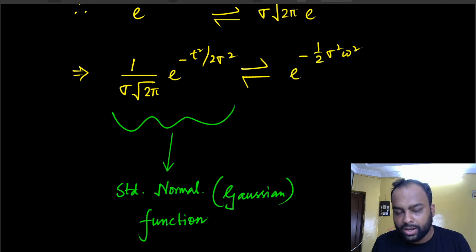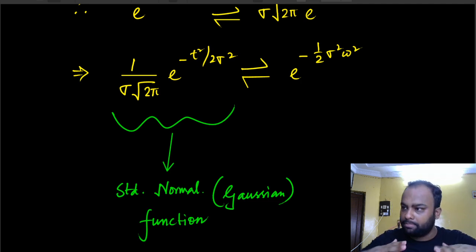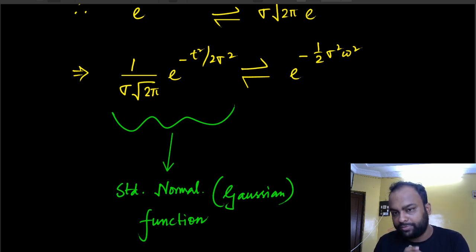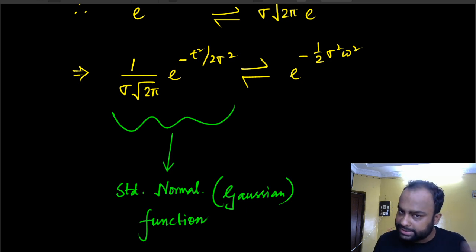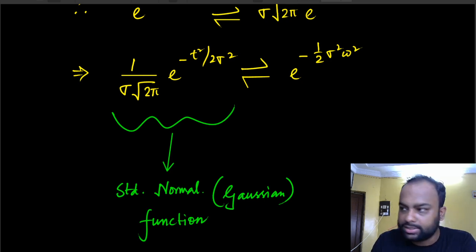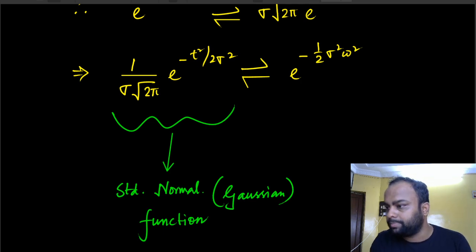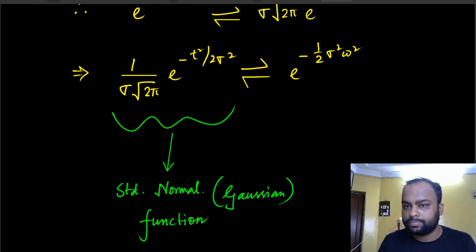Accordingly, on the right hand side, for the Fourier transform, sigma square appears in the numerator alongside omega square. This indicates that if the width of the time domain signal becomes larger, then the width of the Fourier transform, or the signal in the frequency domain, actually reduces. Let's see that in action with a simple demo here. Let me jump to this.